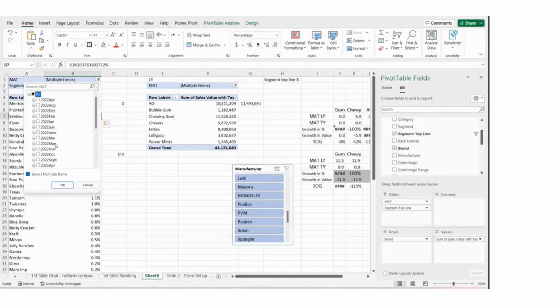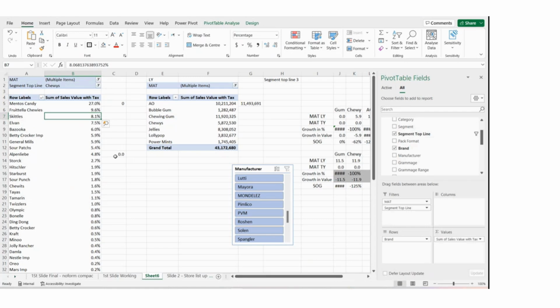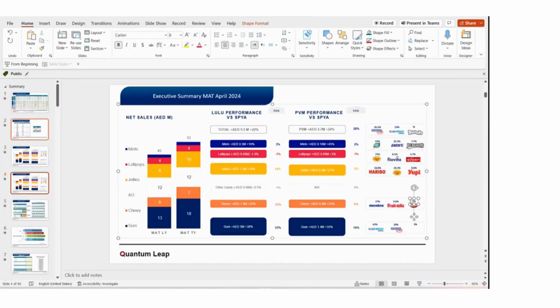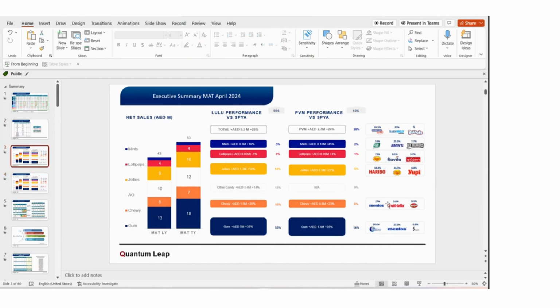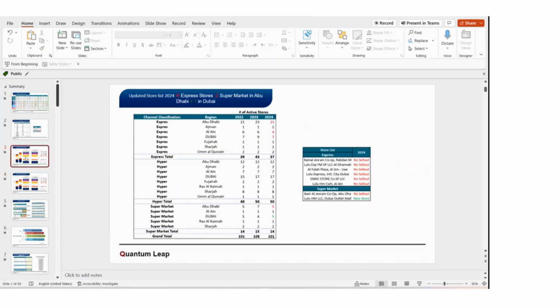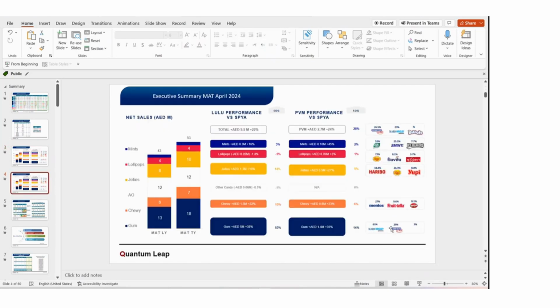Here, just double checking. Yes. Skittles, 8.1. Just wondering if this is correct. 27, 9.6, 8.1, correct. And then we'll follow the same here, for only here just put manufacturer because we are speaking total gum. And in total gum for Perfetti, there are multiple brands. For Mars, there are multiple brands. Just because here we are consolidating chewing gum and bubble gum, it's better to put manufacturer. But then here, everything here we go by brand.